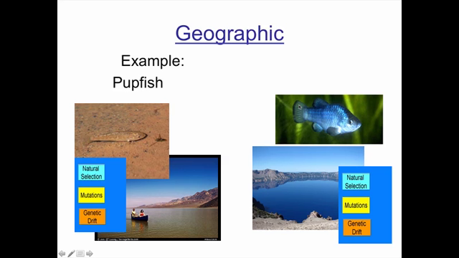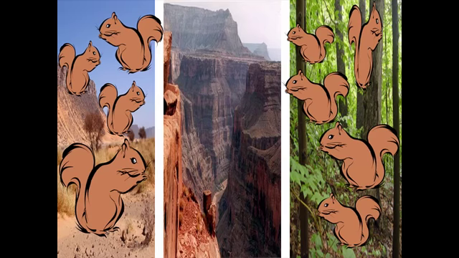So we see the big three happened in those cases. A classic example is the Grand Canyon squirrels. Okay, so you had a species of squirrel that got separated by the Grand Canyon as the Colorado came through and formed it. They got isolated onto the two different sides of the Grand Canyon.